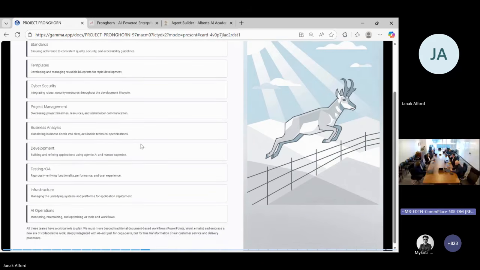Testing in QA is absolutely key. We talk about this all the time. How do you know when an app is good? Well, you have to have a metric that you measure it by. So just like going through the 500-point inspection for your car coming off the assembly line, we have to be approaching things that way. Infrastructure, those are the roads that your car is driving on, if you will, to belabor the analogy.